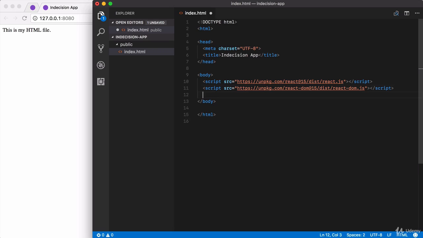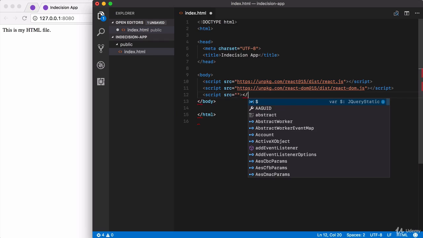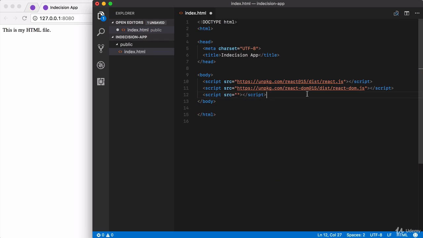Then we're going to go ahead and add a third one. We're going to load in a script that we're actually going to write. So right here, one more script tag. And this source is going to be a whole lot easier than the other ones. We're going to define the local path to this file. So from the root of our web server, /, we're going to go into the scripts folder, which doesn't yet exist. That's okay. And we are going to load in a single script, app.js.